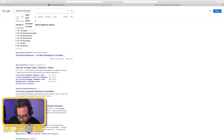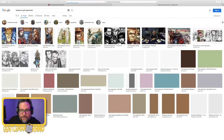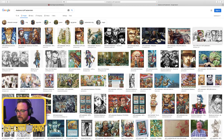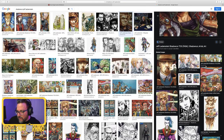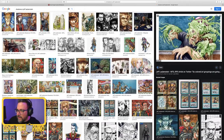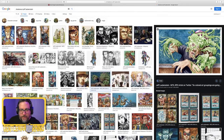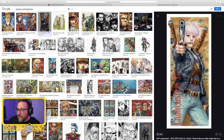Jeff Laubenstein. Images. Yeah. Here we go. So here's like what I picture as a troll in Shadowrun. This guy's art is just so distinctive, it's crazy. Cool, alright. Elf Hitman, nice. I would say he probably wasn't my favorite. They all look very beefy, yeah. He has a very sort of, I call it the thick style. Everything is really chunky.